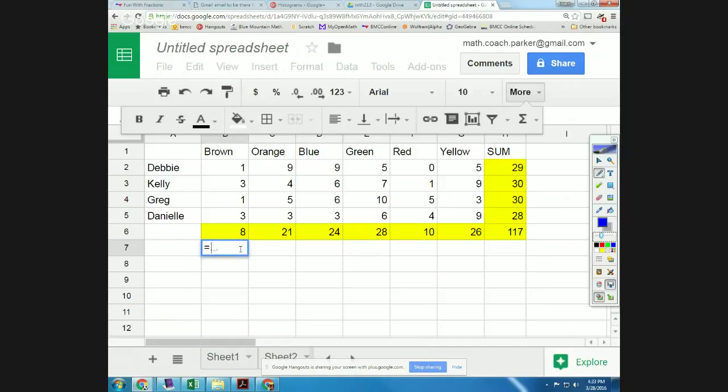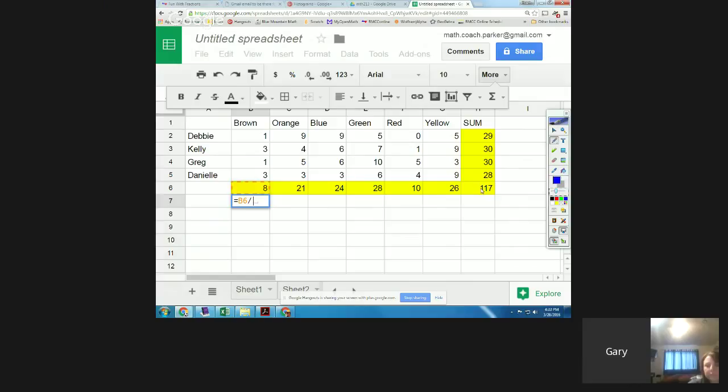Remember, when we're doing a spreadsheet calculation, we always start with equals. Click on any numbers we want. Now, what's going to happen when I try to fill this formula to the right? Is it going to work in my interest, or am I going to have a problem? You guys remember what happens when you fill a formula? It's going to shift every reference letter. So when I copy this formula over here, it's going to change the B6 to a C6, which is great because I want the orange. Unfortunately, it's going to change the H6 to an I6. That's the problem. The I6 is not the total.